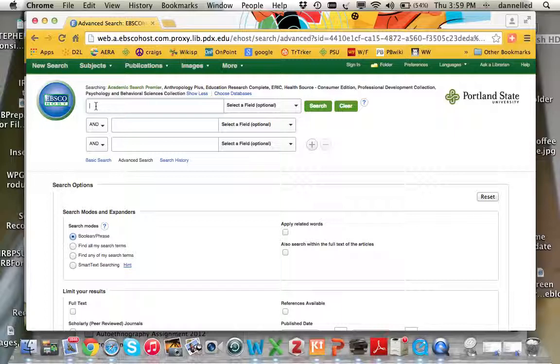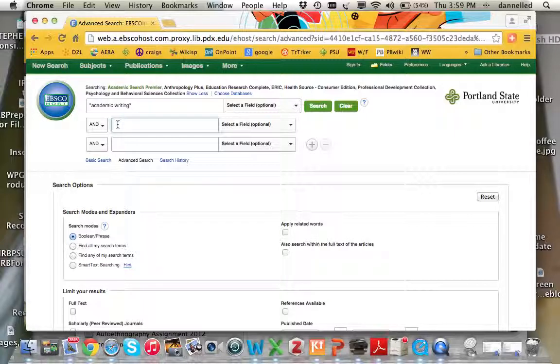So now I'm going to put in my descriptors, and since this is part of what I'm researching these days, academic writing, I'm going to put that in there. And I put quotes around it because then the databases will just look for those two words, academic writing.